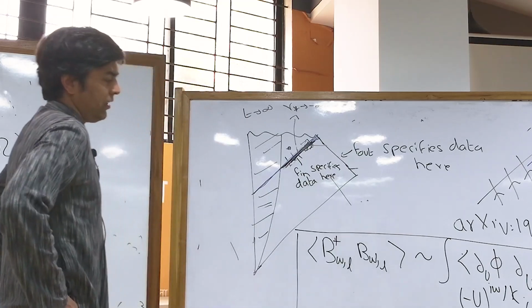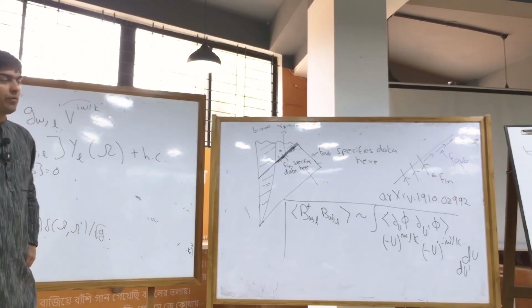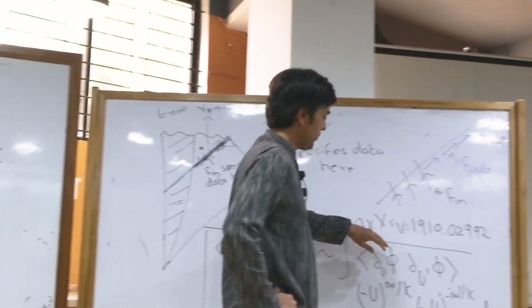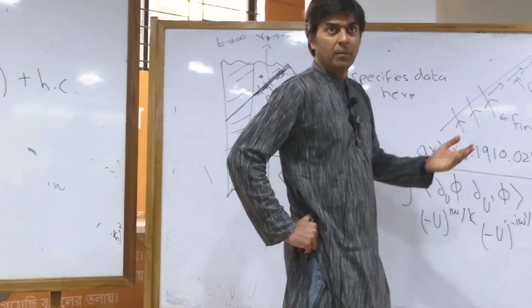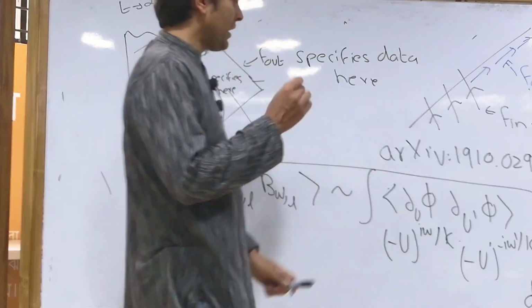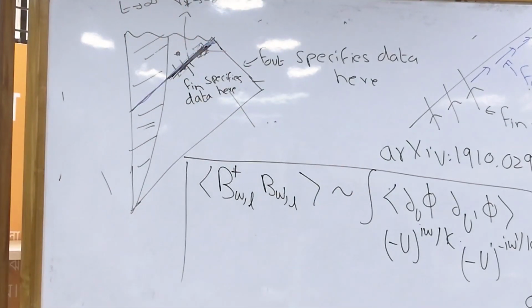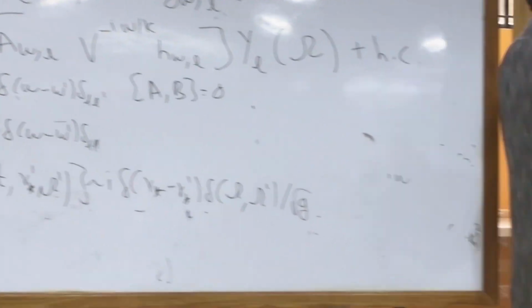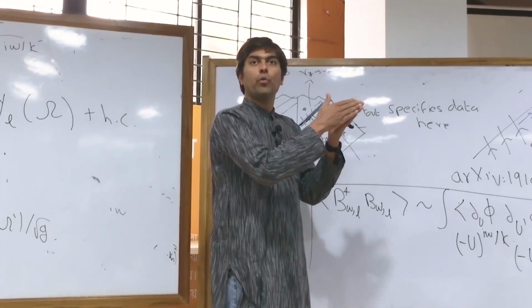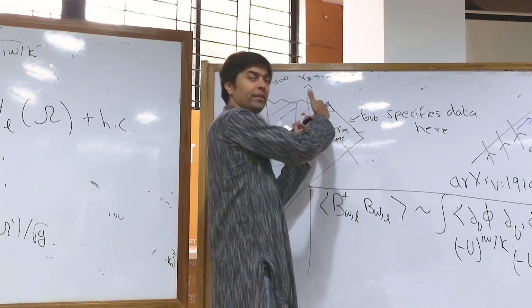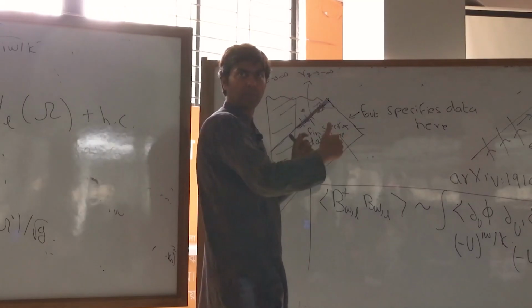Now, you could have said, well, what have you given me? Because you've converted this problem of computing this 2-point function into some problem of computing the 2-point function of the field, but I don't know how to compute the 2-point function of the field. However, in one limit, you do know how to compute it. And that is in the limit where you take 2 points not only close to the horizon, but also close together in the v coordinate. Not only at small u, but also close together this way in the v coordinate.